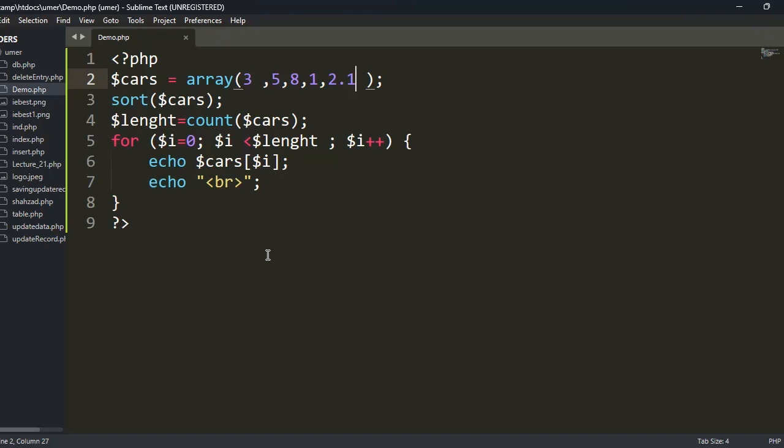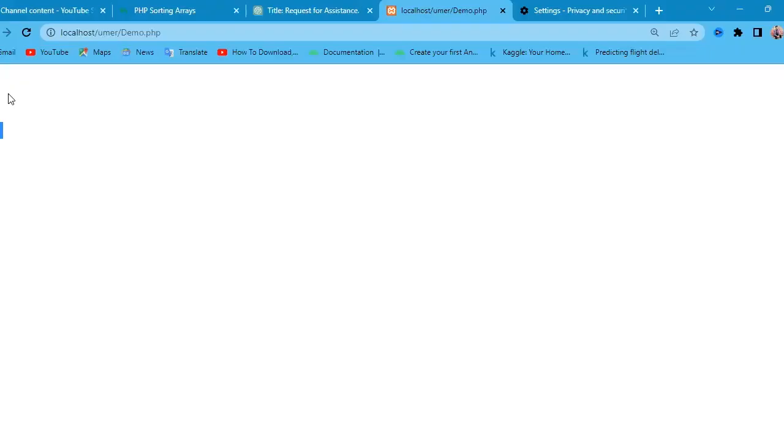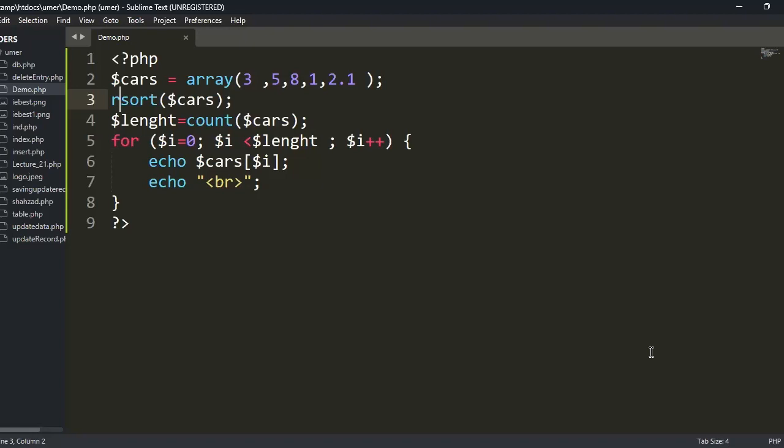Same way, you can sort the arrays in descending order. This is the ascending one which we discussed. We can sort the arrays in descending order using the rsort function. If I change it here and just use the rsort function, it will arrange the arrays in descending order, in decreasing order. If I go back to my browser, you see now it arranges the arrays in descending order. It starts from the greatest number, then comes lower and lower, and in the end it shows the minimum number. It starts from max and goes to min. This is how you sort the arrays in descending order using the rsort function.